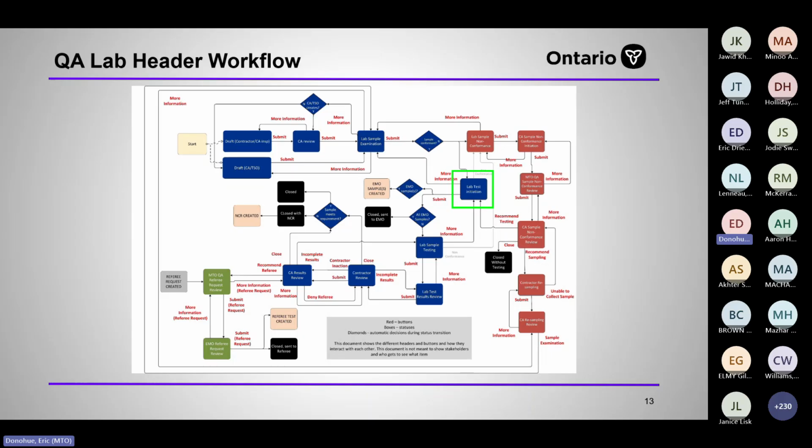And so assuming that there aren't any non-conformances with the sample, we move ahead, and the lab would initiate their testing and perform their testing on their end, get all the sample data together, and send it out for review. One thing that we did as well, we've built it so that the CA and the contractor receive the test results at the same time. So that's very similar to how it used to be with the emails. Everybody would get an email with the test results attached to them at the same time.